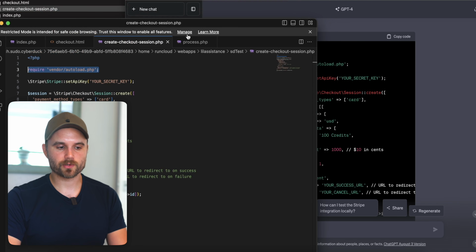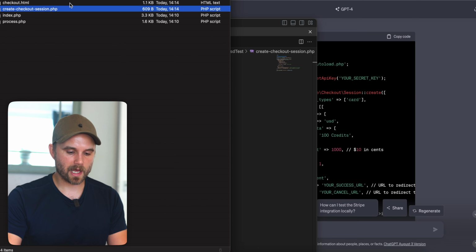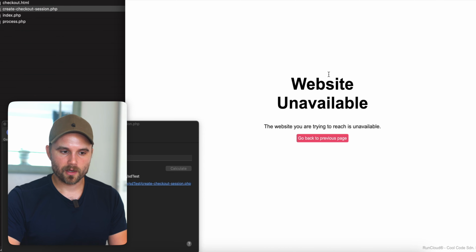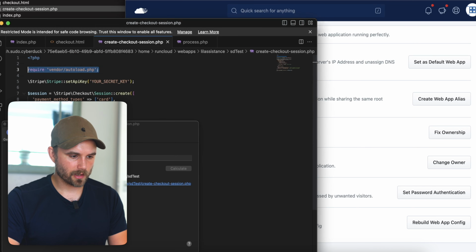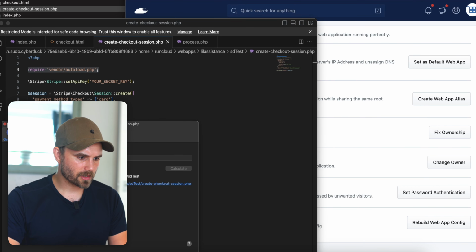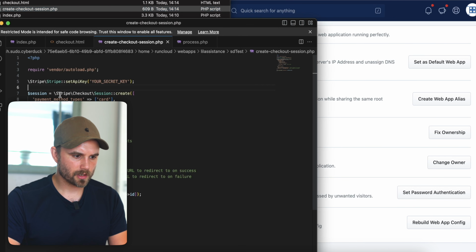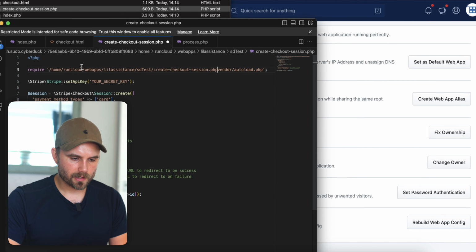If you don't know how to install Composer on your server, it's super easy, but you do have to use SSH to get in there. I happen to already have Composer installed. Maybe that's the topic of another video, installing Composer. I'm going to go ahead and leave that there.